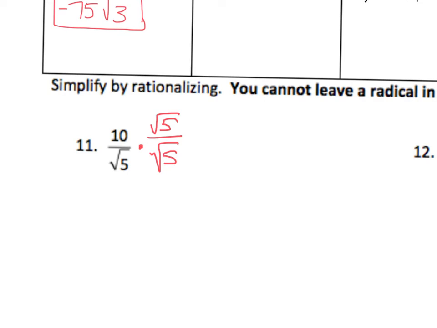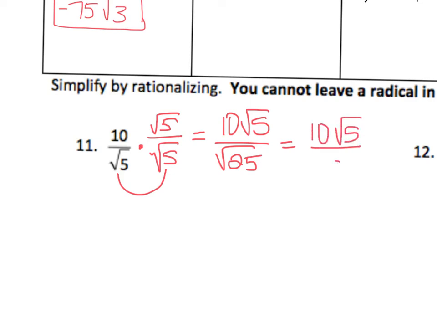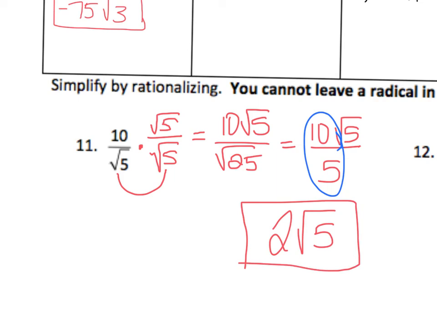So in number 11, I have this 10 over the square root of 5. So I'm going to multiply the top and the bottom by the square root of 5. What this does, if I multiply 10 times the square root of 5, it's just going to be 10 root 5. And in the bottom, remember I multiply the insides together. So the square root of 25. Well, I know that the square root of 25 is just 5. So now I can just simplify 10 over 5 to be 2 root 5 over 1, or you can just leave it as 2 root 5. Okay, but that gets the root out of the denominator. Let's try one more example.